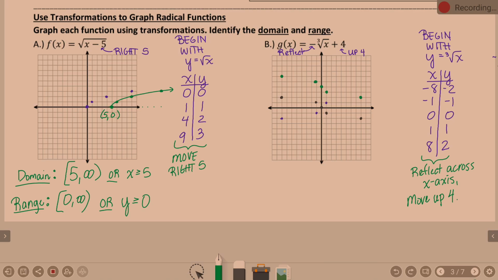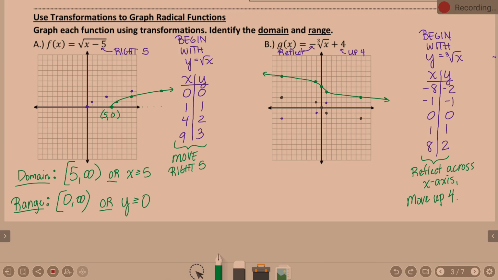Okay? Should look similar to the graph we graphed at the top of the page yesterday, but it's shifted up and it's upside down. Okay? Questions on that graph? As you get more comfortable with this, you may be able to combine steps and not have to do 3 sets of points. But I'm at the point of the game where I don't want to lose anybody, right?